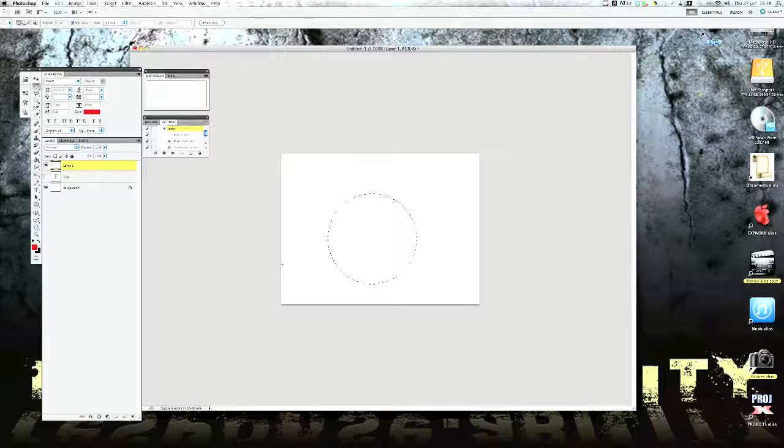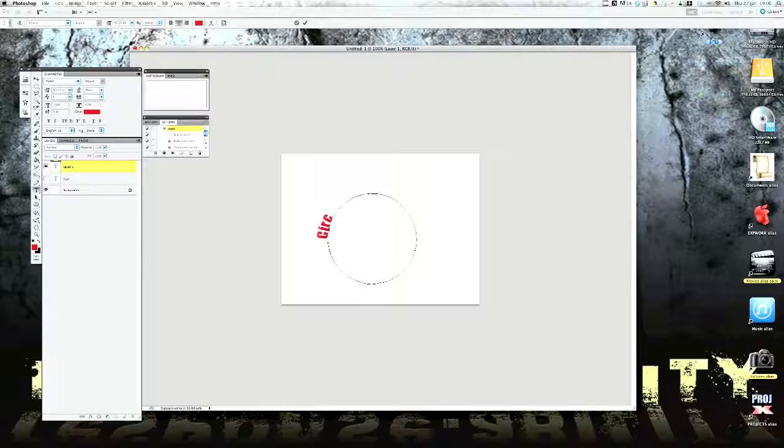There we have it. Now, what we have here is a selection with marching ants, but what we'd like to have is a path. So we're going to convert these marching ants into a path. How do you do that? Right click, and then you just move down to make work path. It asks you for tolerance, that's okay. And once again, like we did in the last section of this tutorial, as you can see, my cursor changes. I've selected my text tool, and I'm just going to place it about there, and then start typing.